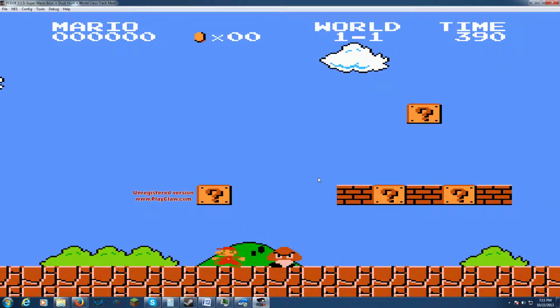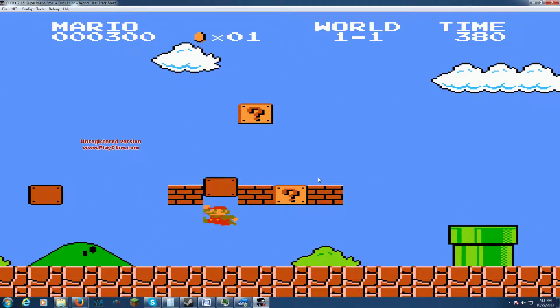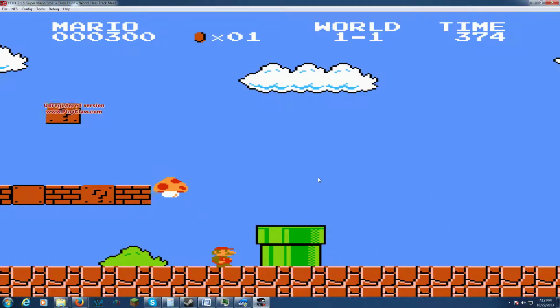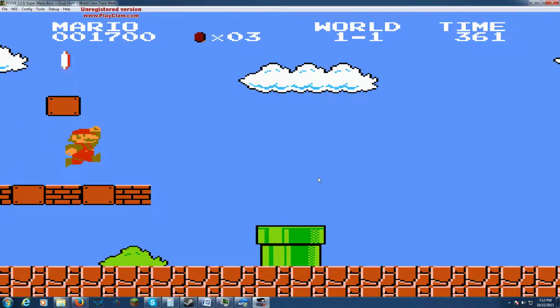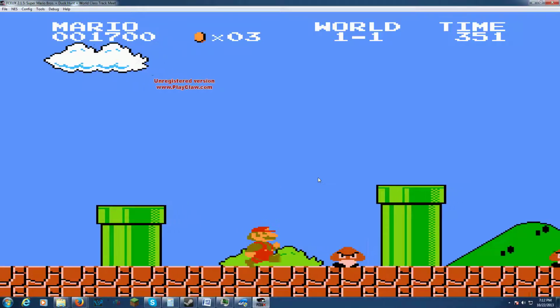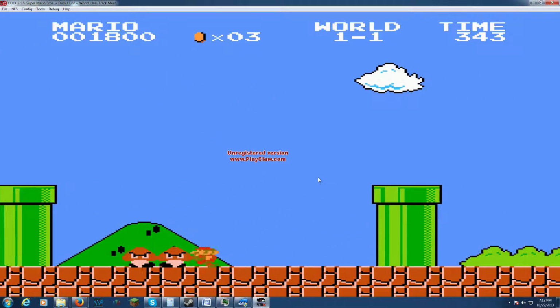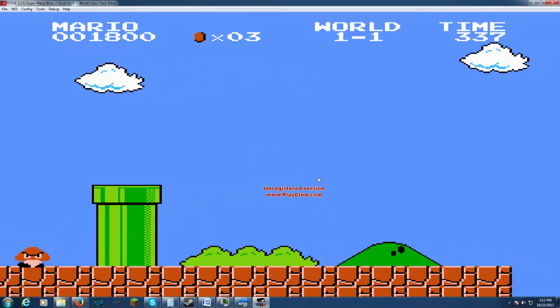Jumping. Okay. Right. This is Mario. You know what this is. If you don't know, then well, you're a hell of a lot younger than I am. Cause I mean, if I didn't have older sisters, I wouldn't have had a Game Boy. But I have a Game Boy Advance, and that has one of the Super Mario Bros. games on it.